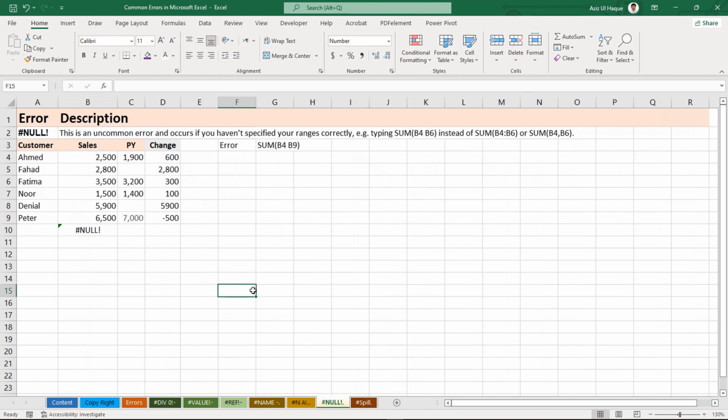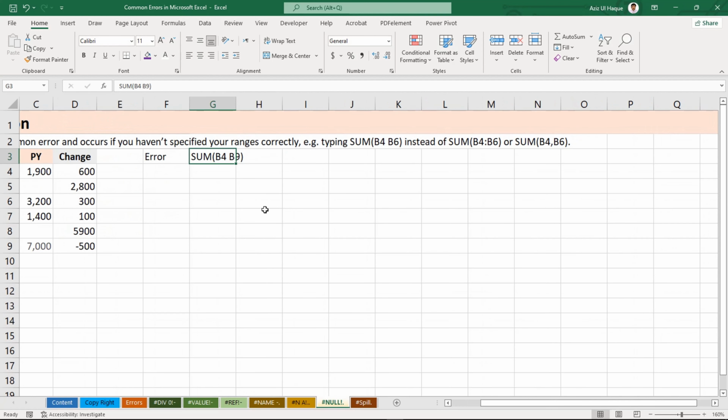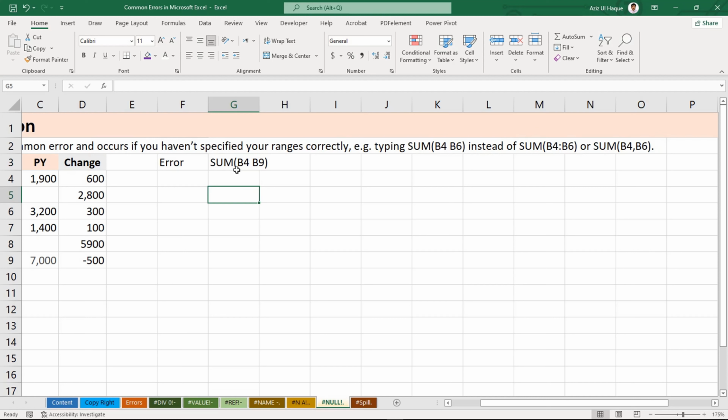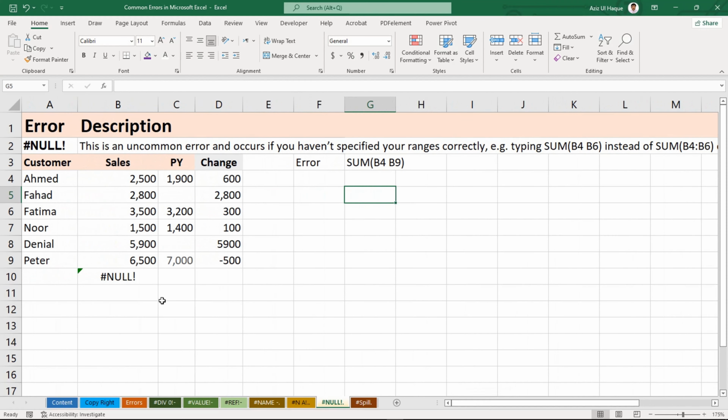Now we will go to the next error, where we are getting the information which is null. Why does it happen? It is happening because of the formula we used, but some of the information is missing. How is it missing? You can see here in this formula, I'll zoom for you. Here the range is missing between them. Like the colon is missing, which explains from where to where the information will be dragged.